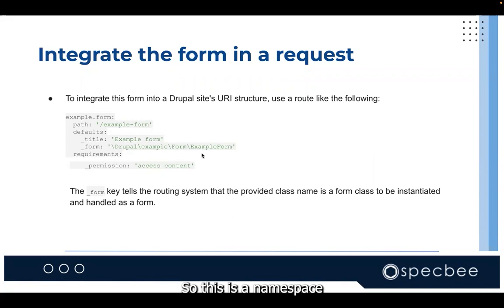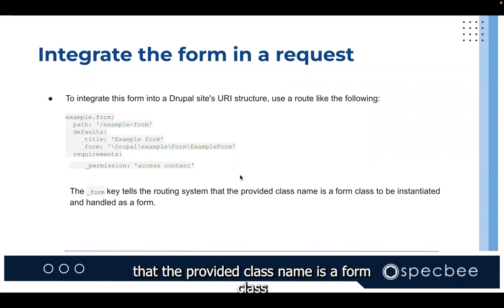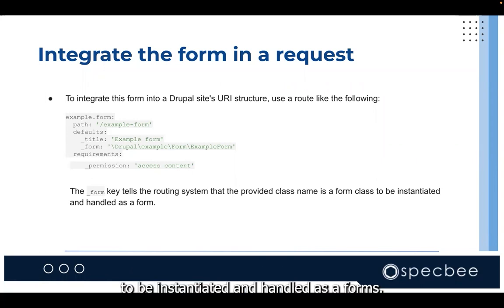So this is a namespace. And here the form key tells the routing system that the provided class name is a form class to be instantiated and handled as a form. So these are like the three steps required to create a form and to access a form.